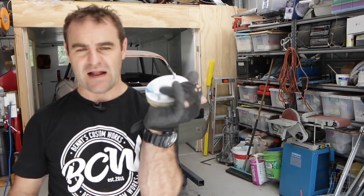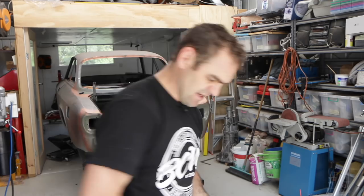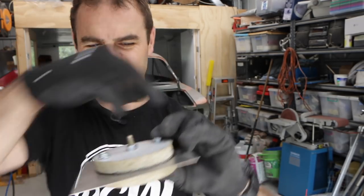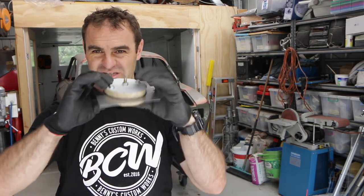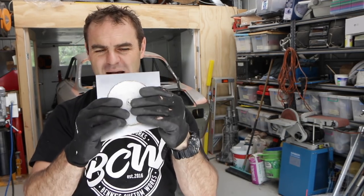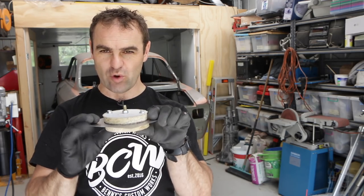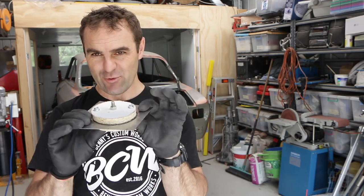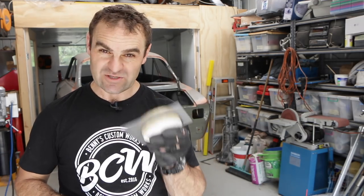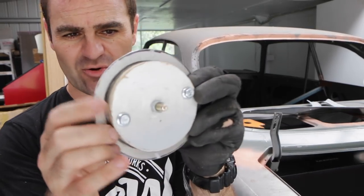What I made up here is a buck — these are the size of the flat section that I want of this steel. I've lined it all up so I can bolt it all together. I've got a couple of locating bolts here just to keep it square, because obviously there's a big hole in the middle of this metal plate. So that's all lined up nicely now, and there's my buck. Now it's time to start trimming around this piece — I don't want too much material here because when I start trying to hammer it, the more material, the harder it is to shrink the material to fit where I want it to. So I've trimmed my piece to the right size to be able to bend the edges down all the way around the edges of my buck.